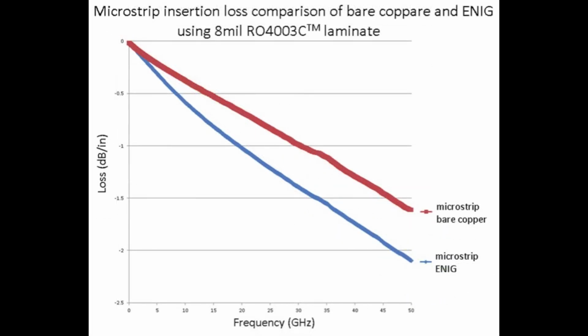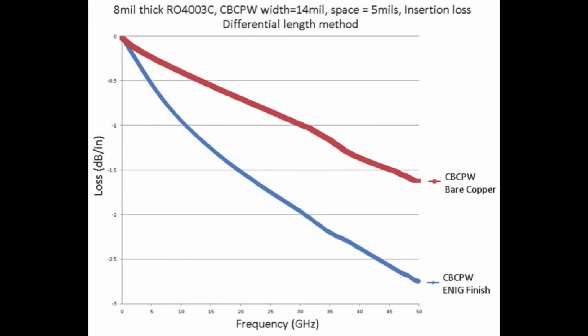Now the charts on the right-hand side are of a thinner material using 8mm 4003, and the top graph compared to the bottom graph is really a microstrip transmission line compared to a coplanar transmission line. Now the top graph with the microstrip transmission line is showing a comparison between the microstrip circuit with bare copper as opposed to the ENIG plating, and how much loss difference you get between bare copper and ENIG. And then with the same material, same type of structure, except that it's a coplanar transmission line, the bottom graph actually shows the loss difference between this structure with bare copper as compared to the losses associated with ENIG.